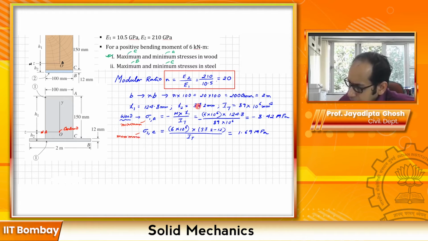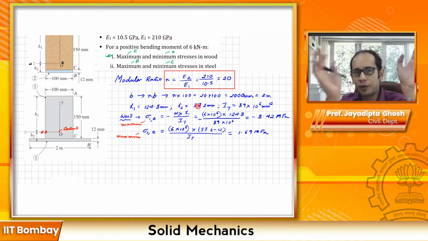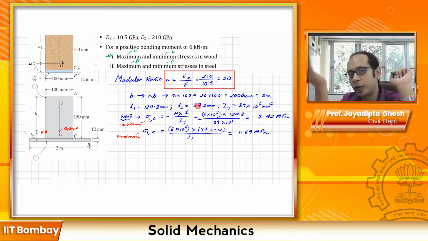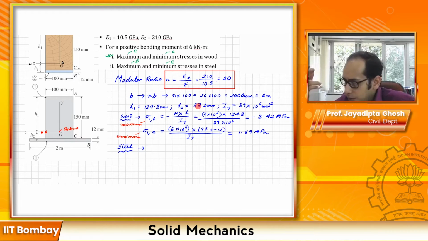Now next is for the steel. Now remember, in the method of transformed sections, what we do is that we calculate the stresses for material 1 wherever we need to compute, wherever it encompasses the material 2, and then we multiply with the modular ratio n. So for steel, so let's just calculate for steel, right? For steel, the minimum stress occurs at this point C over here. So let's just calculate that. So this is going to be sigma 2, because I'm calculating for material 2 at C, is going to be equal to sigma 1 at C times the modular ratio n.